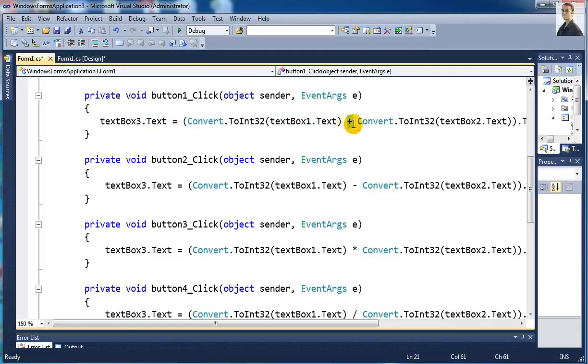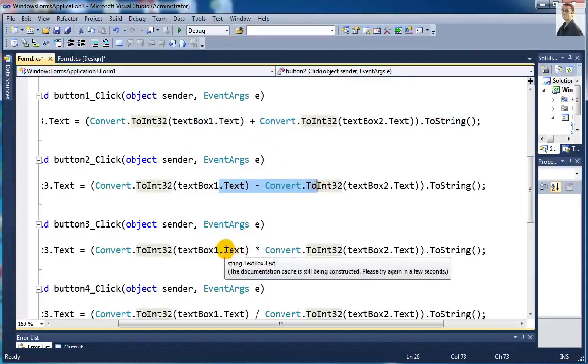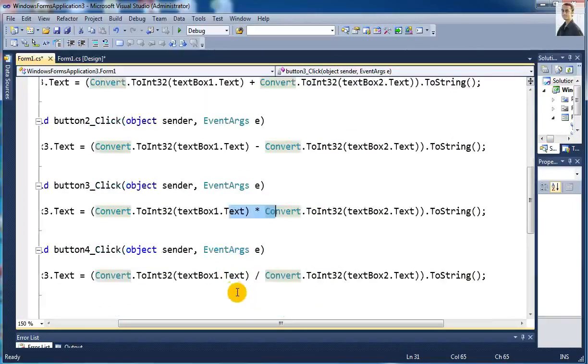The symbol is addition, and lastly we write .ToString(). It is very important for our conversion. It is the main class of the subclass of conversion. Similarly addition, subtraction, multiplication and lastly division.